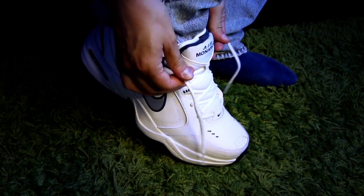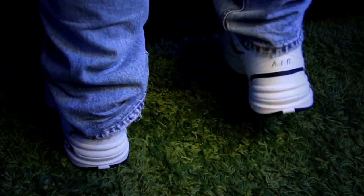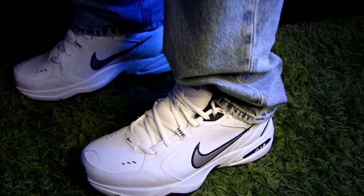Next up is the ultimate dad trainer — this is the king of dad trainers in my eyes. Stylish, comfortable, good for getting your kids to school — that kind of vibe. It has to be the Air Monarch 4. I love these. It's a chunky shoe, very 90s, very classic 90s dad shoe. The Air Monarch 4 is built for everyday endurance and everyday activities. It will literally get you from A to Z. I do highly suggest looking out for these.